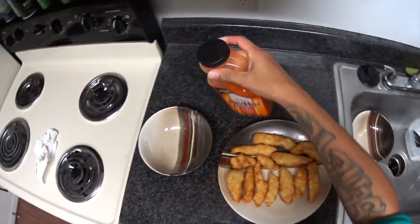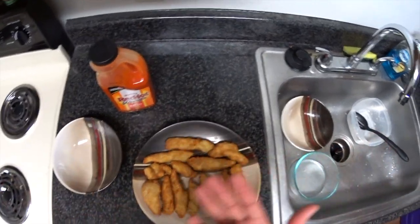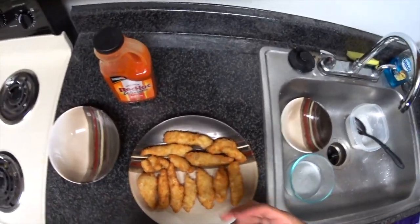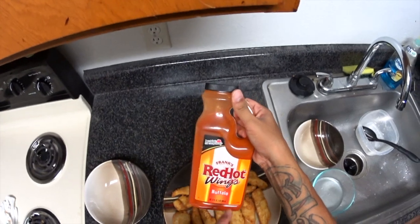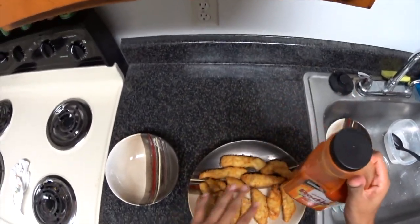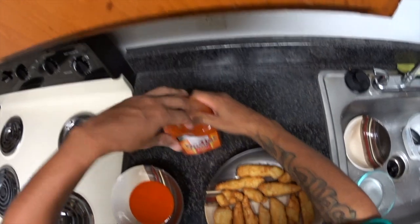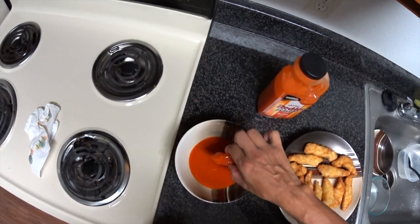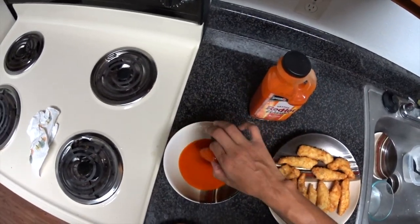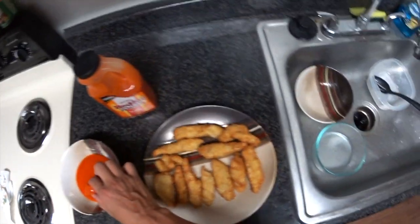Boom. Frank's. I love Frank's. It's spicy, but it's not really, really spicy. I'm not a huge fan of super spicy food. I like it to have some flavor, but not where it's overpowering, where you can't enjoy the food. So I like to go with the Frank's. And then they got this wing sauce, buffalo. So what you can do now, after you fried it, take some of this, pour it in the bowl like that, and if you want, dip it in like that, give it a little roll, get it covered up, and boom, you got a kind of buffalo wing. It's delicious.